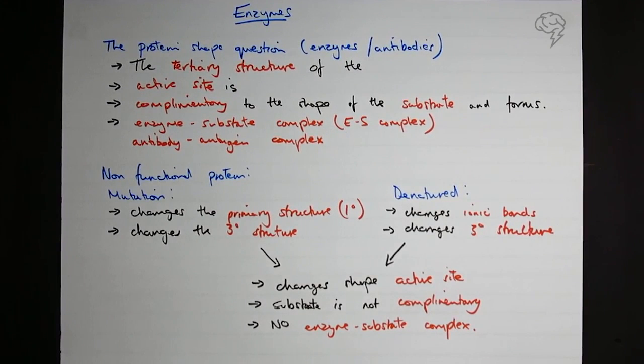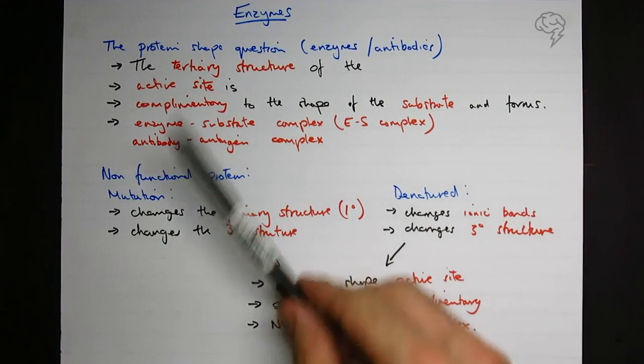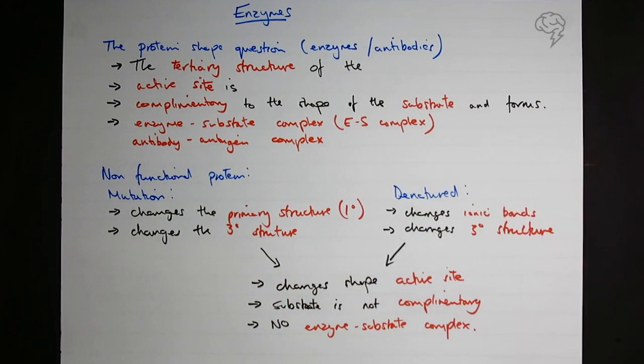So you need to think with these questions: first of all, is it functional or not functional? The answer has very much the same structure. First of all, think, is the primary structure relevant? Has the sequence of amino acids changed, yes or no? If the sequence of amino acids has changed, then you need to mention the primary structure. That's generally a result of a mutation. The change in the primary structure is going to cause a change in the tertiary structure. So we can write tertiary like this. We can also write tertiary with 3°.